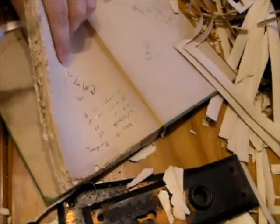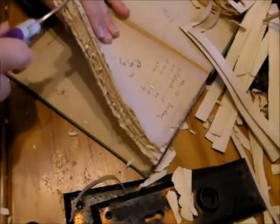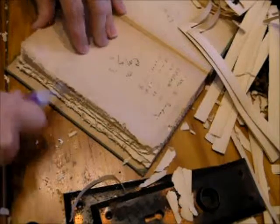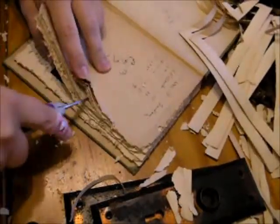Well, if you want them a little bit more rough, you can take a pair of scissors and just really kind of rough up those edges. The edges are pretty rough. I don't have to do a lot of this, but just scrape it back and forth, and you can gouge at it, really get those edges real textured and distressed, and really crunch them up good and take out your frustration.